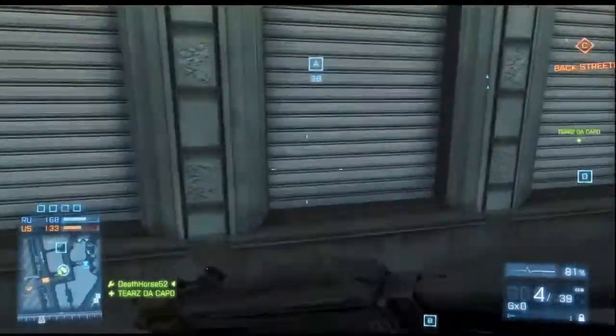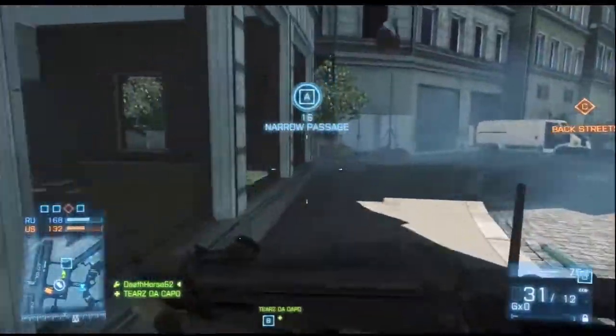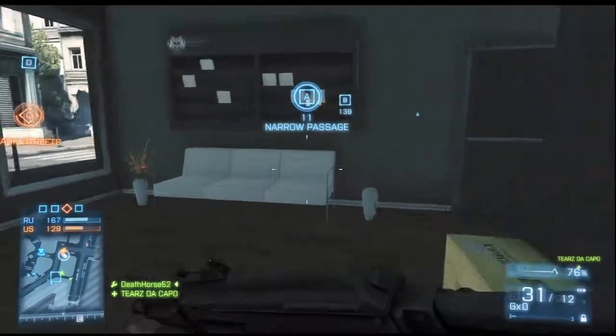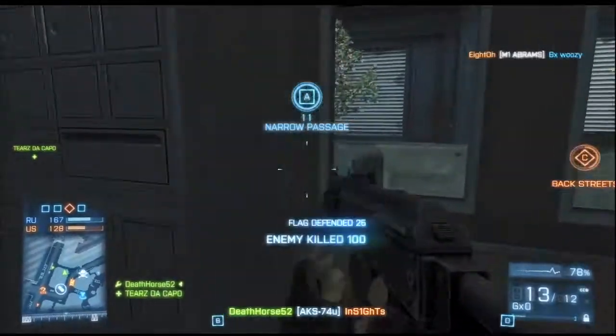Yeah, I kind of figured, as I started to run away, I realized that that's their deployment area, so that's why there's a tank and everything coming around in here. I don't know why they put a tank in a city map like this. It doesn't seem like it belongs.